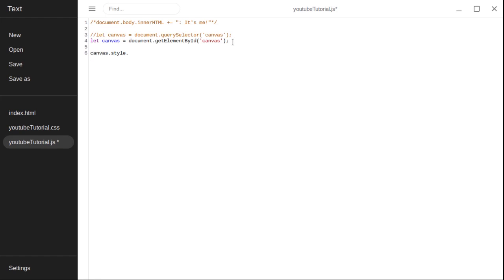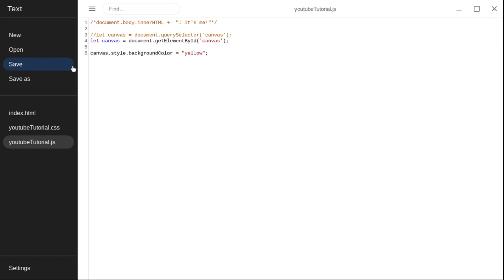When you change an element style with JavaScript, first you have to call the element, so canvas. Then you have to call style, so canvas.style. And what style do we want to change? The background color. So we type it as thus, backgroundColor, but with a capital C. And we say canvas.style.backgroundColor is equal to yellow. Make sure it's a string within quotation marks.